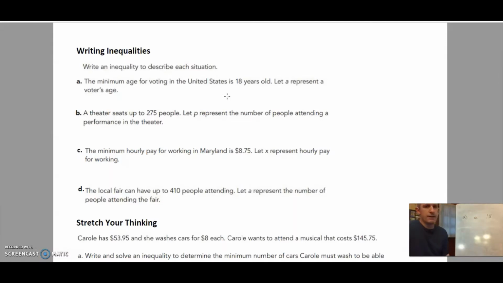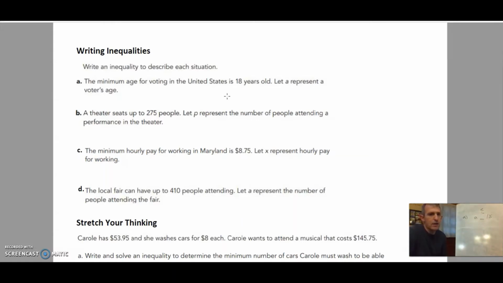So let's talk about this. To make this statement true, what could A be? What are possible numbers that A could be for this to be a true statement? If I'm 18, am I old enough to vote? Notice it says the minimum age of voting in the United States is 18. I think so. So I know I need to put that line under it here, because that tells me it could be equal to. Now, the question is, do I want it to go this way or this way?